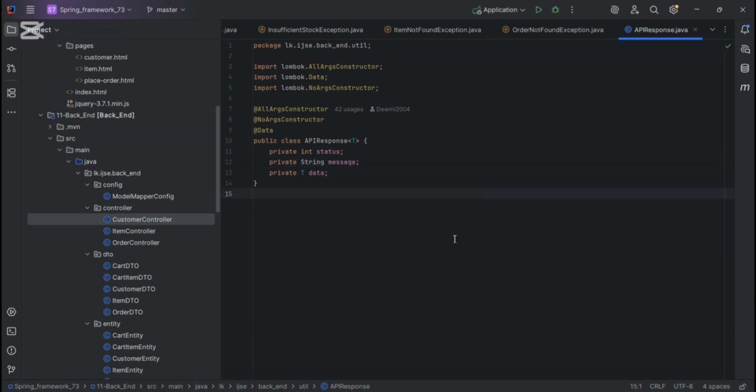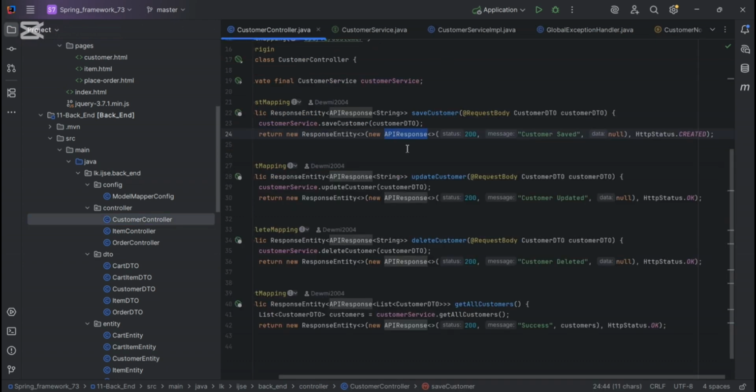idea of what the problem is, or if it is a success, for the user. In this message I have put a user friendly message, and from this data attribute I can put some real data to show.